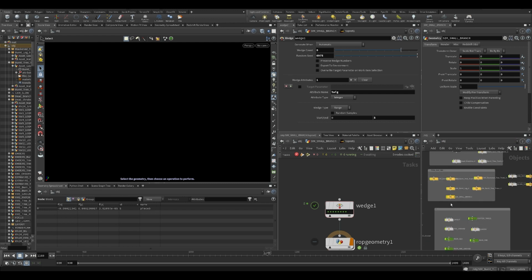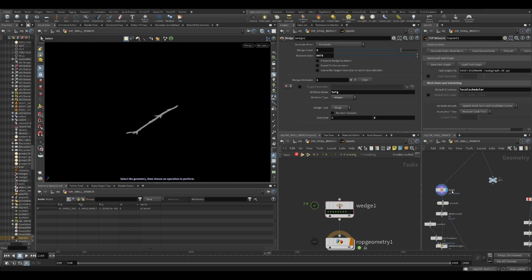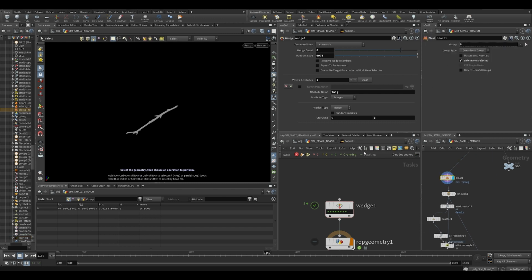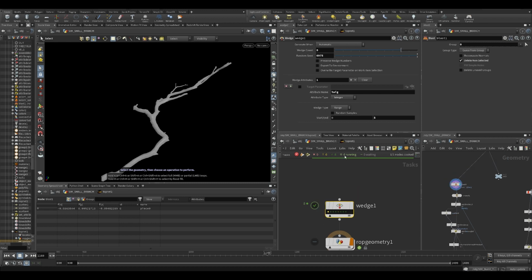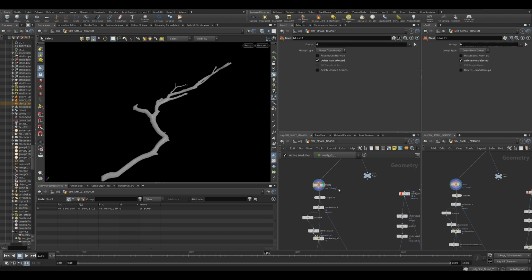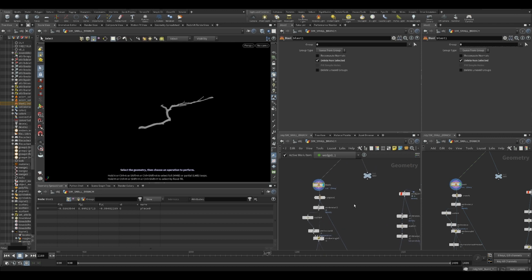Let me go to the small branch and show it. So this is currently evaluating. Whichever wedge I have here is which thing is going to be kept over there on the right. So that allows me to cache multiple flames from the same thing.